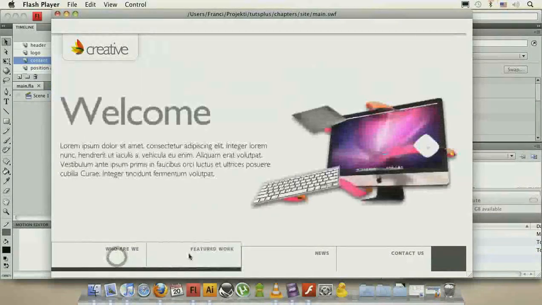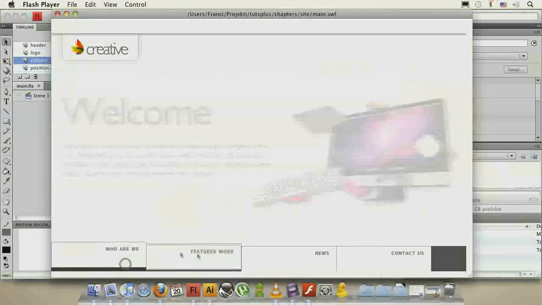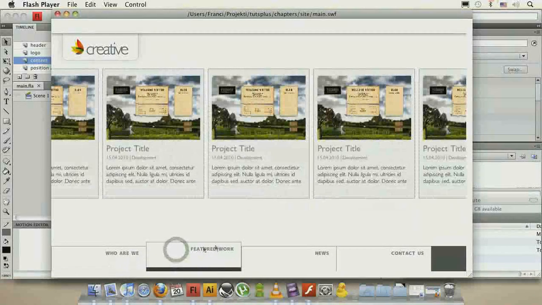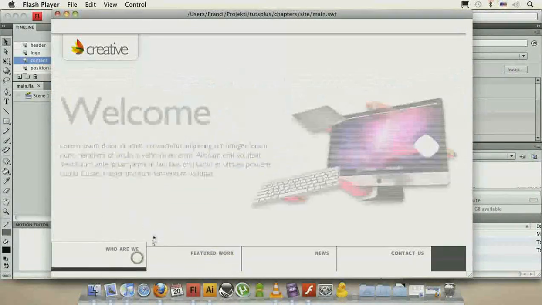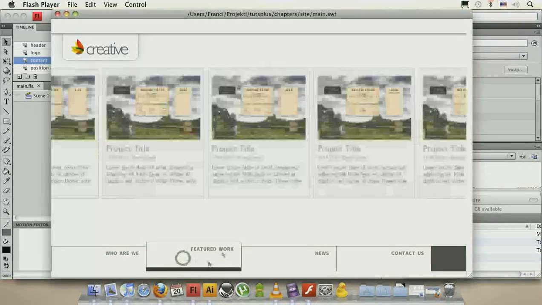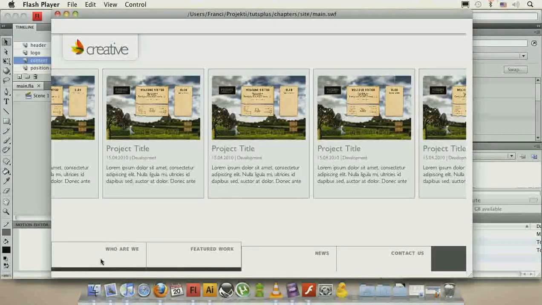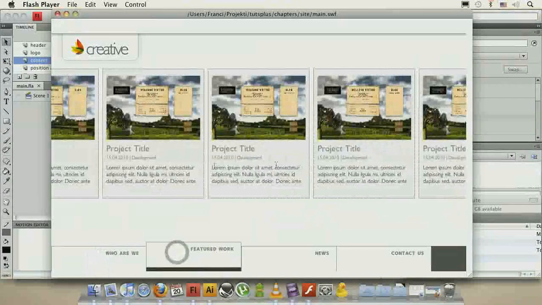And also we've created an object which stores the reference to the previous and the current object we're working with, so we can actually lower the previous one and keep the new one in line, remove all the event listeners and so on. Okay, we'll now focus on the featured work section, so on these panels, and we'll create the scrolling functions and also the ability to click on any of these panels and have the full project panel load up with the image and additional information. Okay, so let's do that.